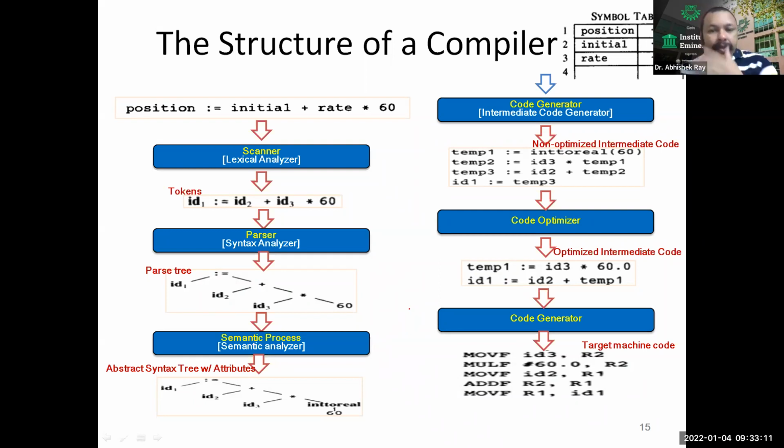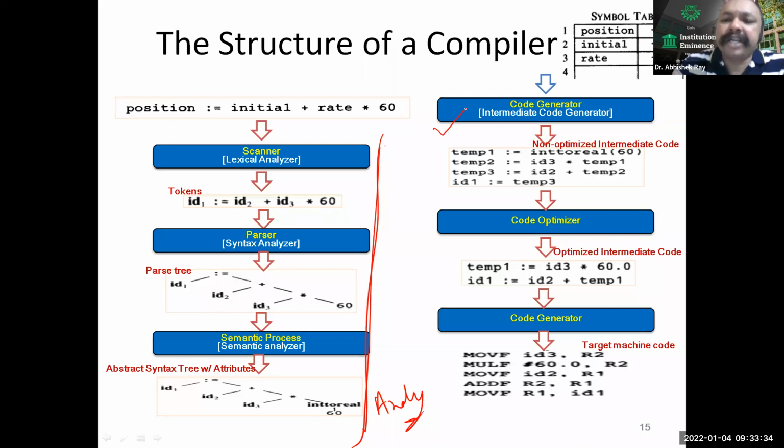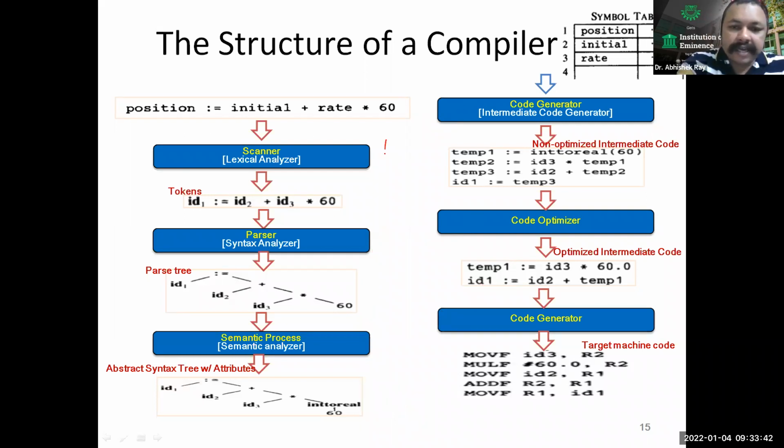If the behavior is not identified properly, then you are going to generate a wrong result at the end. Okay, now post that, the analysis is completed, everything is correct. What exactly is correct? All the words or tokens have been identified correctly, the syntax of the statements is identified correctly, and the semantics has been identified correctly. So my analysis is complete. Once the analysis is complete, then I can jump into the synthesis, where we will look into the intermediate code optimizer and code generator. This analysis is very important.